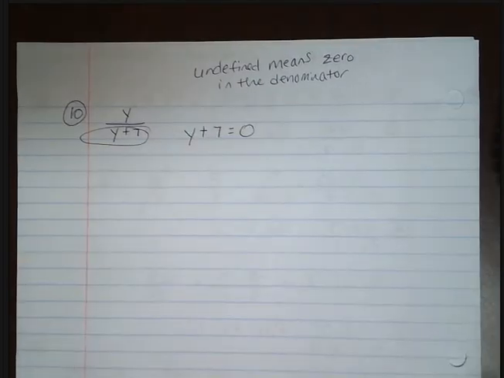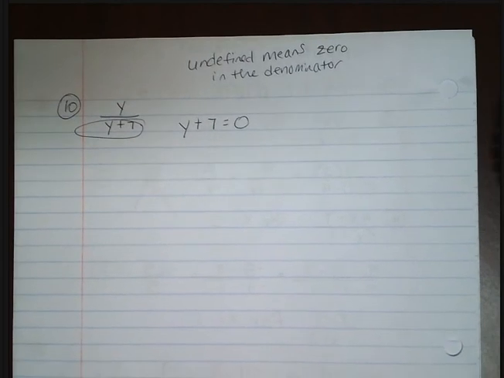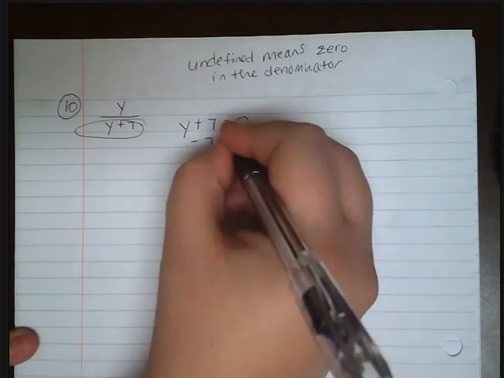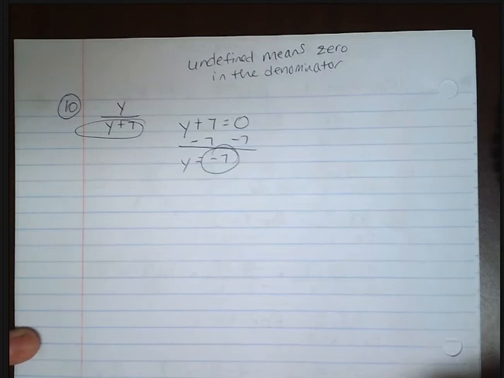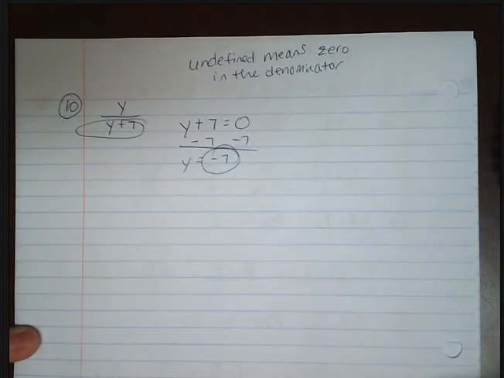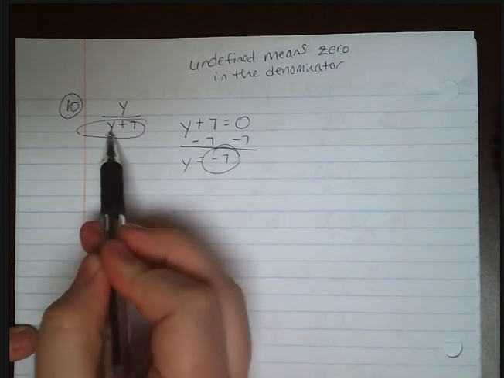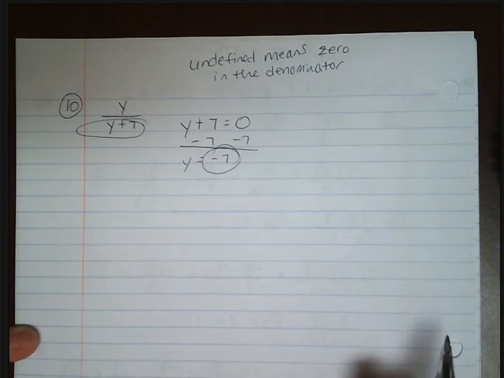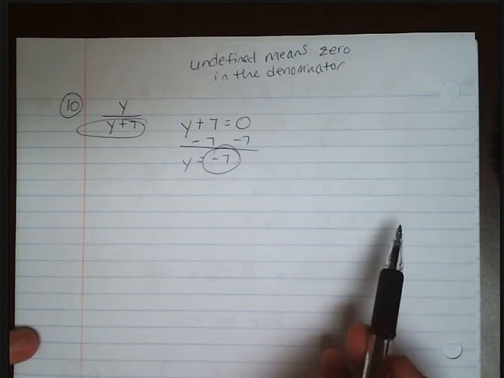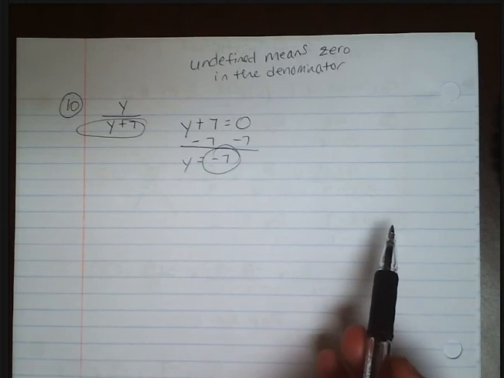I know a lot of y'all are going to say, it's negative 7. That's easy. They get a little harder as you go along. Okay, so you subtract 7 from both sides. Your answer here is going to be negative 7. So for what value can we get a 0 down here? What can I plug in? Negative 7. Okay. The numerator can be smiley faces and rainbows. It really doesn't matter what the numerator is. The only thing we're going to be concerned about is the denominator.